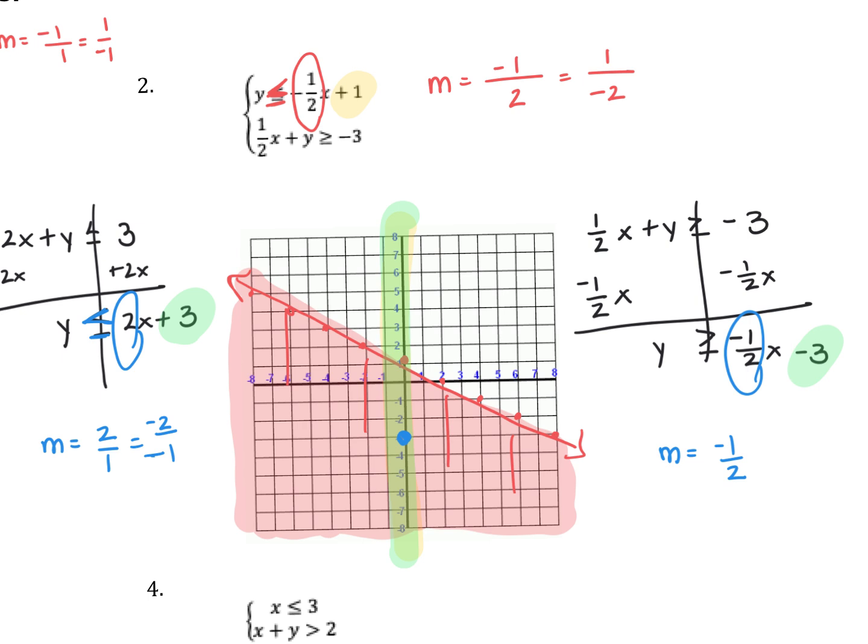If you look at your m from before, it was negative 1/2, and this m is negative 1/2. So I know these are going to be parallel lines, but we have to see, are they going to overlap? So from there, I'm going to come back to my point on negative 3, and I'm going to go down 1, right 2. Down 1, right 2. And if I can't go down to the right, then I go up and to the left.